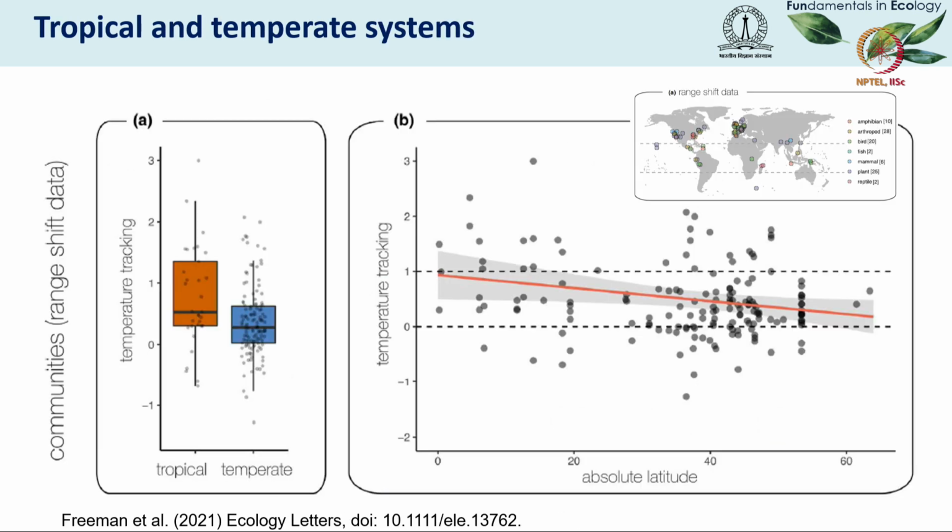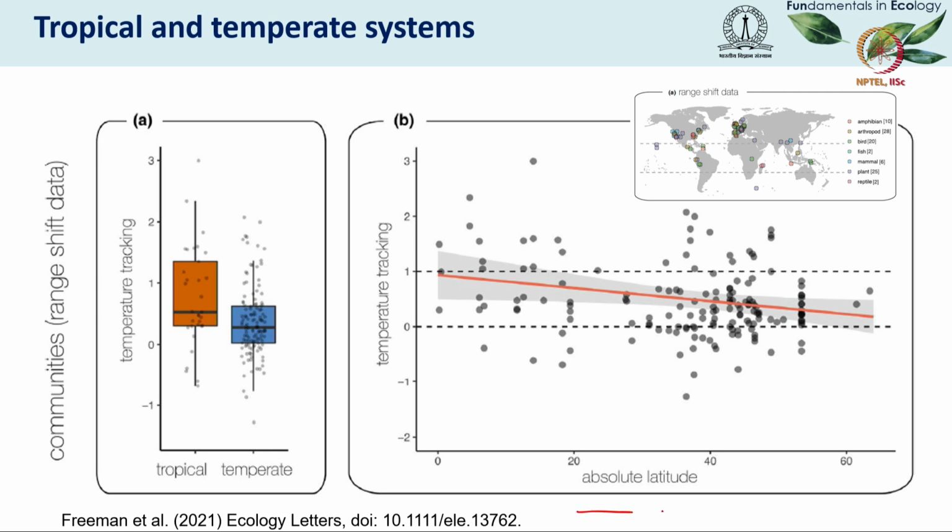A very strong predictor of whether a species will shift in its range or not is whether it is found in a tropical or a temperate system. Let's say, hypothetically, that if temperatures increase by 0.2 degrees Celsius, you would have to move 100 meters higher to be present in the same temperatures that you were present at in the past. Tropical species are actually moving 93 meters. They're tracking temperatures 93%.